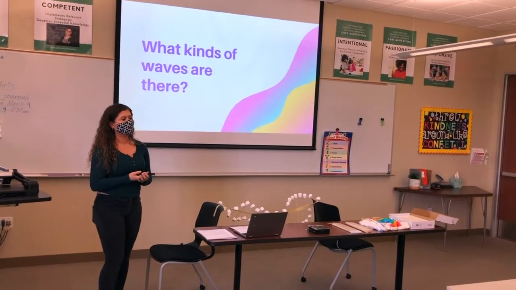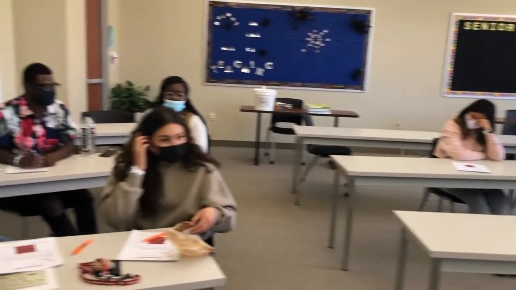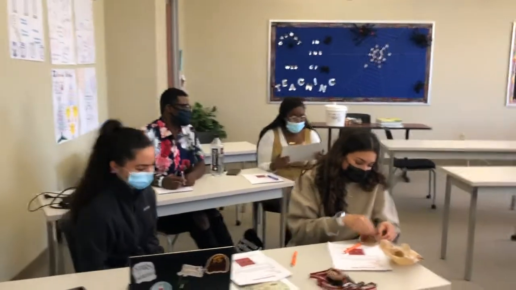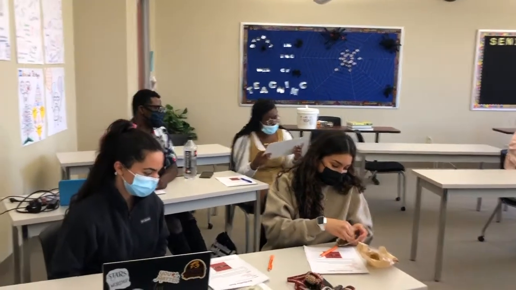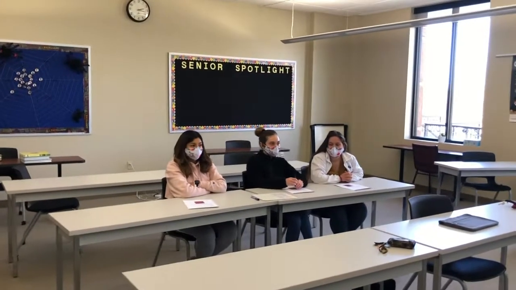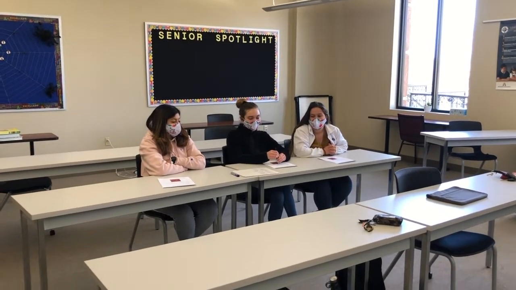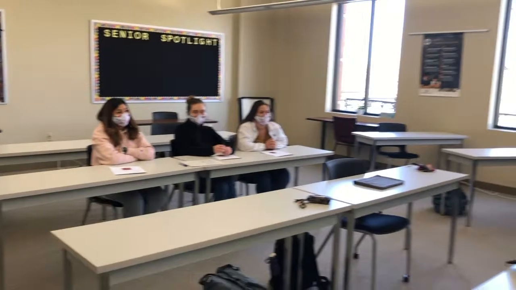Like as a group? As a group. Okay, we have sound waves, electromagnetic waves, microwaves, light waves, color waves, UV rays, radiation, radio waves. Awesome answers. Taylor's group. We have ocean waves, gamma waves, tidal waves, sound waves, emotion waves, solar waves, and radio waves. Awesome. So you guys know a lot about waves already, probably more than you think.